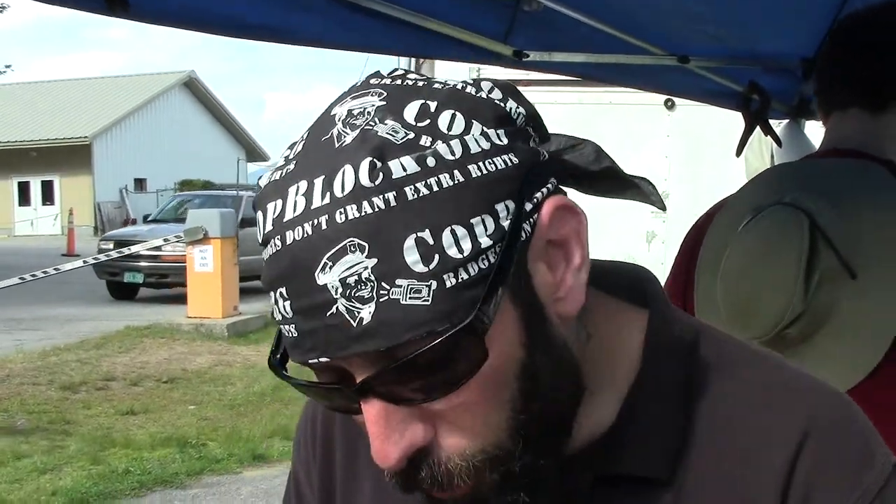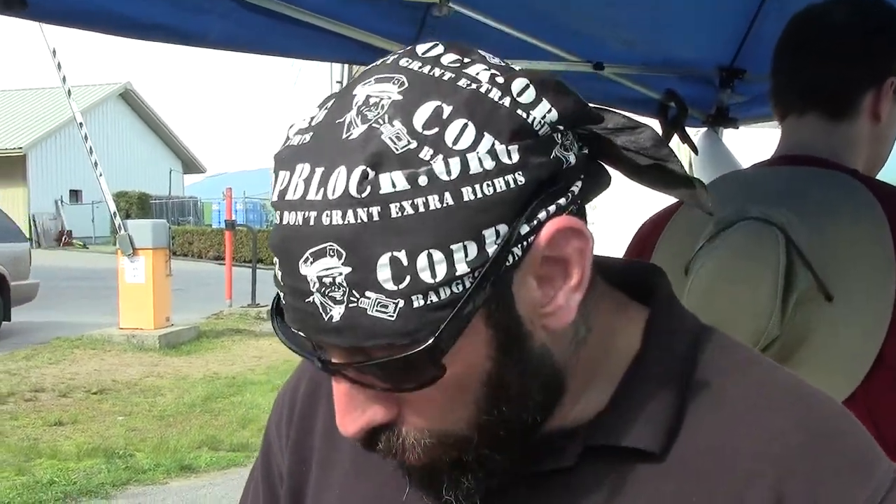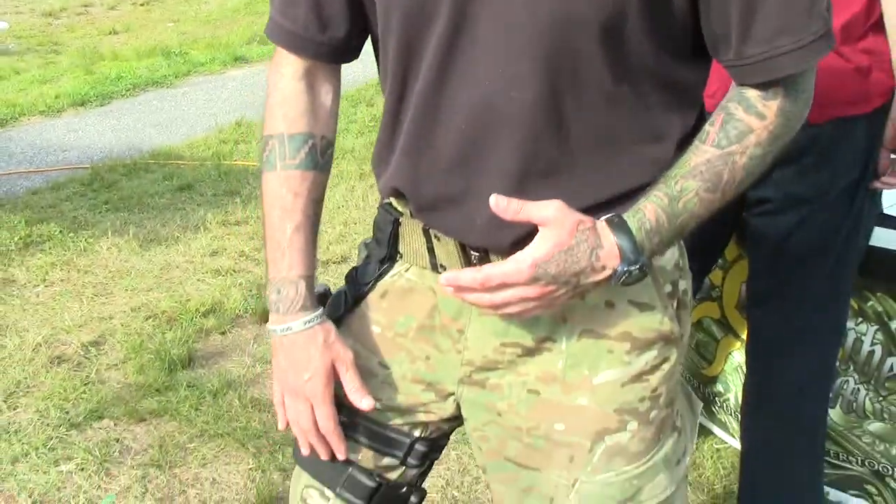Could you wear that kind of holster concealed? No — well, I suppose yeah with a trench coat or something, but this will be harder to conceal. This is usually in a situation where you are not going to try to conceal, because you'll probably be pretty heavily armed. Usually this is like your lower level, but then you add your long gun when you have a greater need for security. At that point it's obvious — you've got your rifle, you've got a pistol, you've got mags.